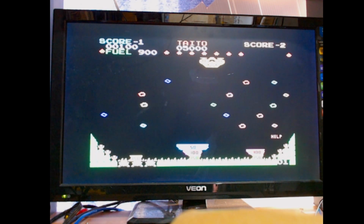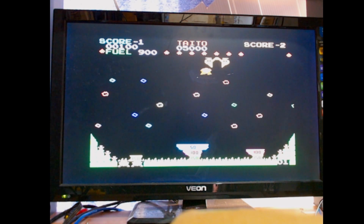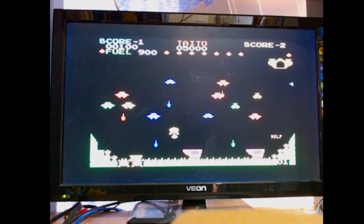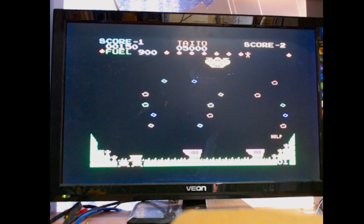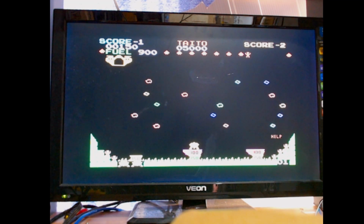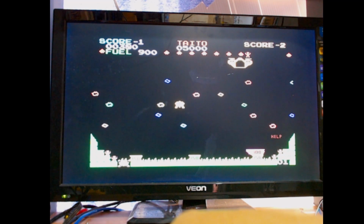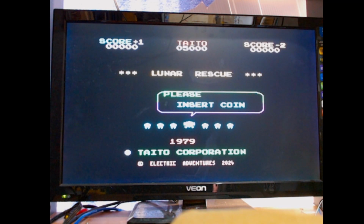We start up, and here we are. Oh, not too good there. And when we fly up, we can fire at the aliens. And you have to get it in the gap of the ship. If you don't, you'll actually die. You actually crash into the ship. And I'll see if I can show you what happens if we do that. Oh, and I died there. Oh, and again. So that's the Lunar Rescue one. So we'll try another one.